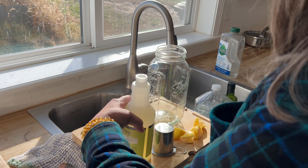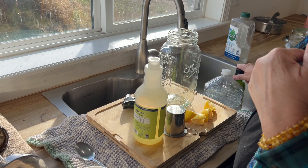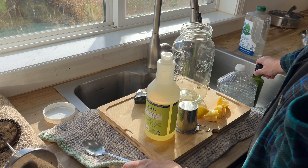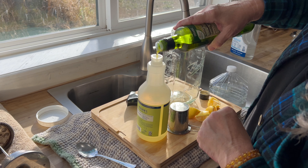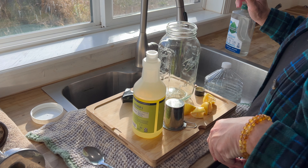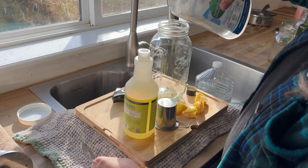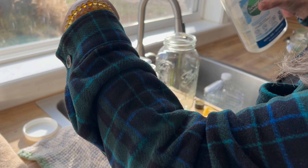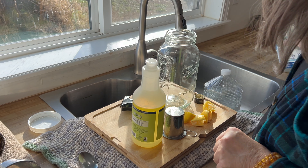If you're going to use it for countertops, which is what I mainly use it for, I'm going to use all of this — it's about three-fourths full. The only other thing I'm going to put in there is a little bit of oil, because I'm using it on wooden countertops. You can use whatever oil you have. That's about a tablespoon. Then you're going to finish it with a little bit of dish soap — measure it carefully because if you do too much all you have are bubbles, and you just want a gentle cleaning.